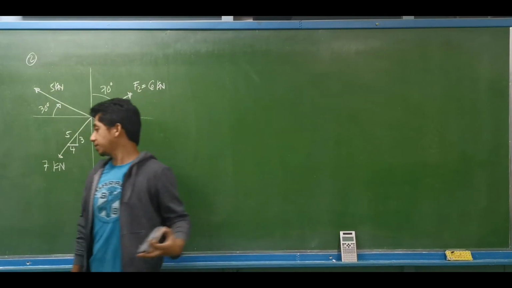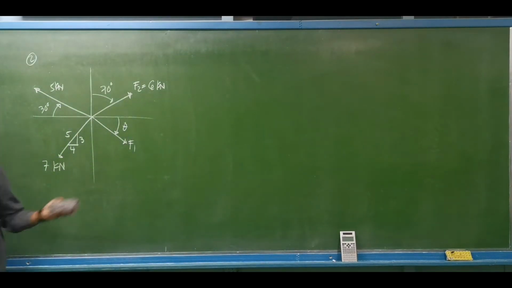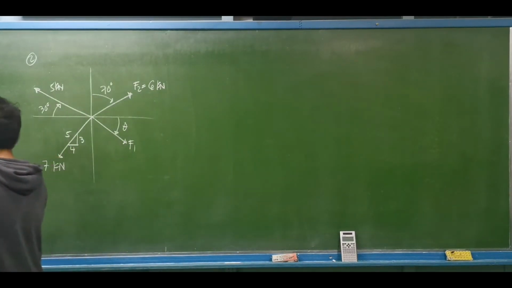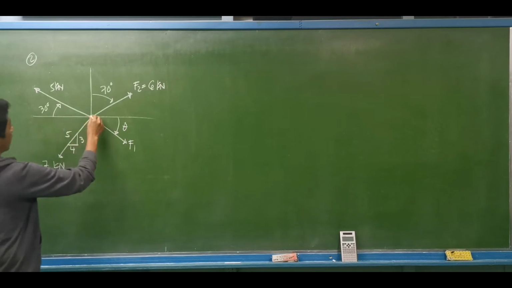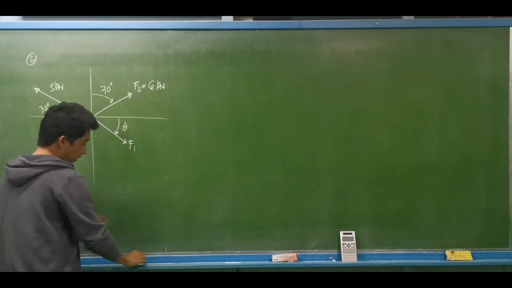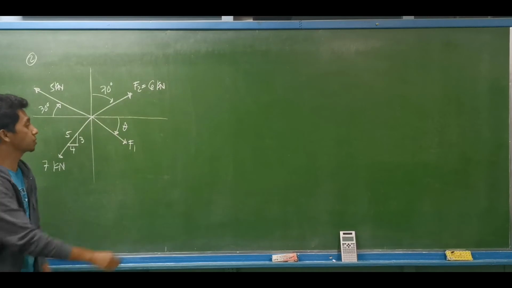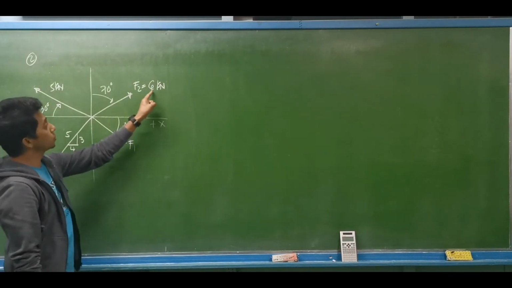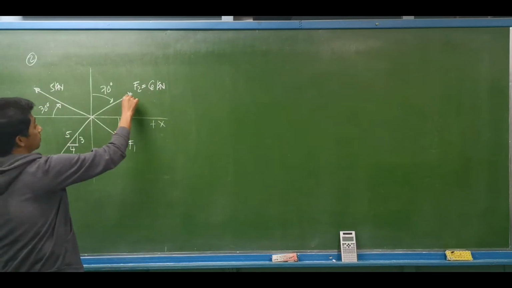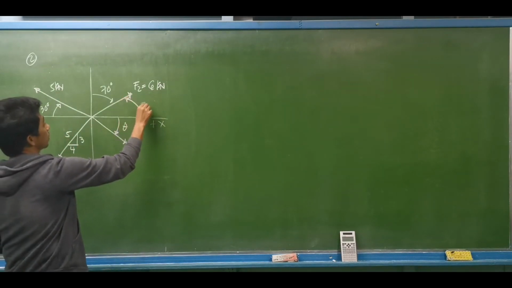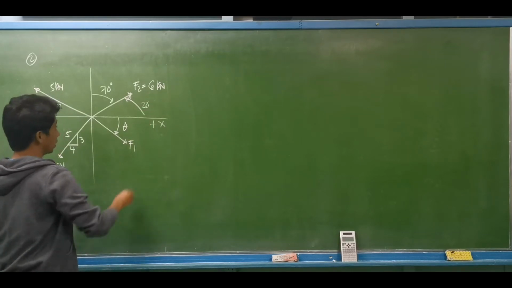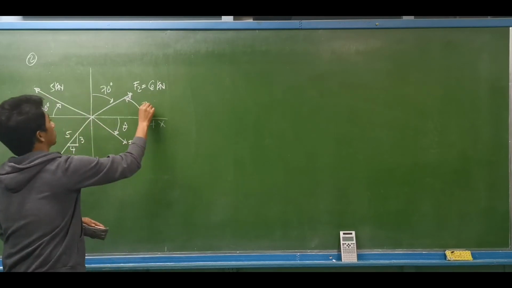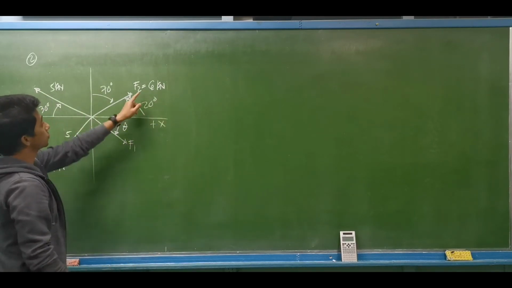Another way to solve this type of problem is using the mode complex of our calculator. But first, we need to establish what is the angle that these forces make with the positive x-axis. So this is our positive x-axis. What is the angle made by the 6 kilonewton force from this axis? This is 20 degrees for the 6 kilonewtons.